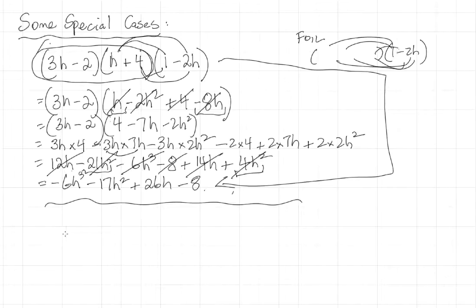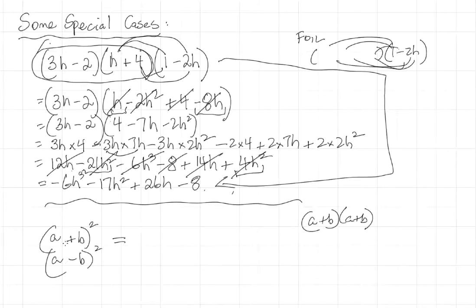Another two that are worthwhile remembering are perfect squares, so a minus b and a plus b squared. Now you could use FOIL, you could write it a plus b, and then use FOIL, but probably it's worthwhile remembering how to get straight to the end result. You square the first term, leave a gap, then we square the last term, and then it's twice the product of the two. Now the two terms multiplied together are just ab, and then twice that is 2ab.